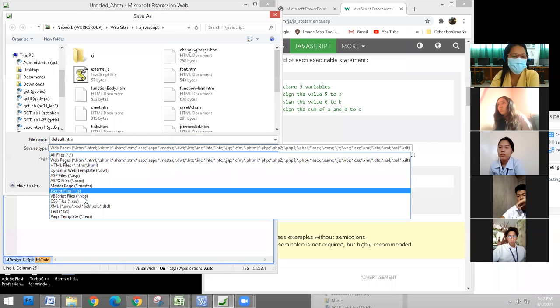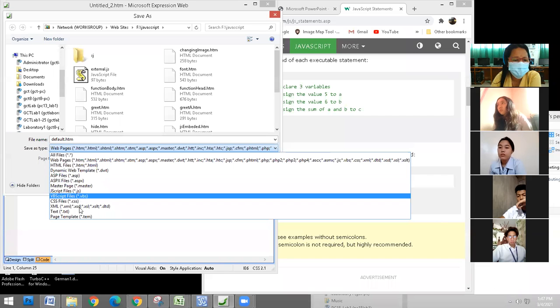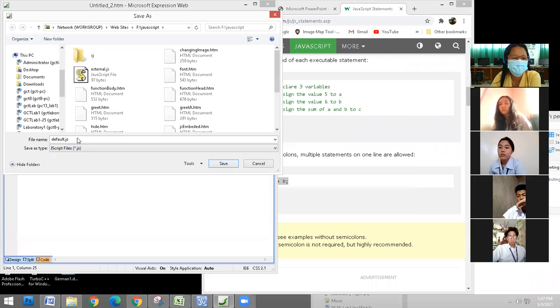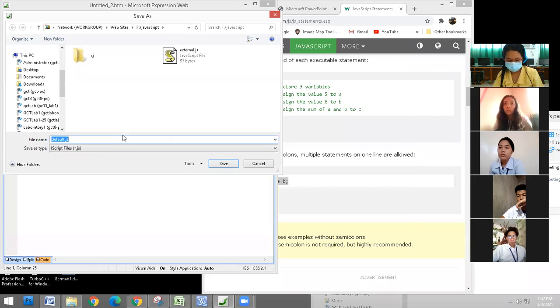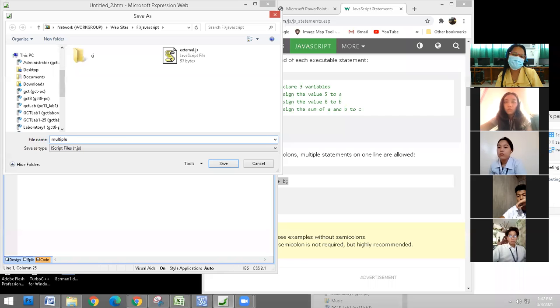Ay, CSS, ano nga ni? Atong subject? CSS, hindi naman. JS. My God. Multiple statement. .js.